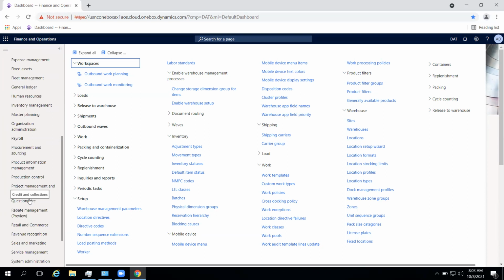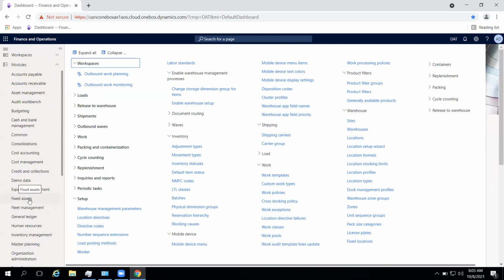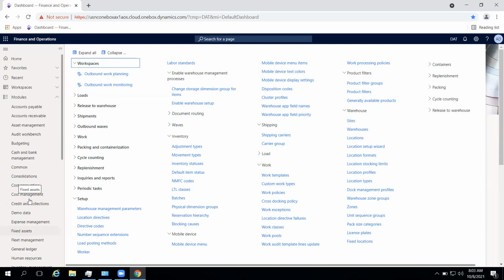That will be decided by the company management and functional people, which modules we need to purchase from Microsoft. For those modules, Microsoft will charge. Microsoft will decide the price depending on the module selection.